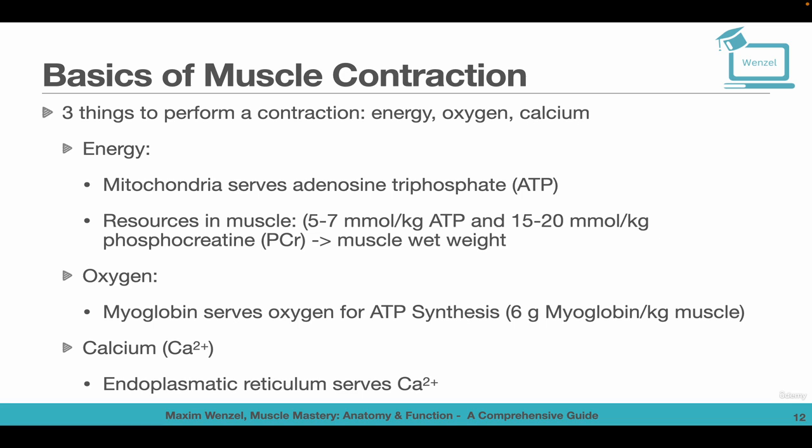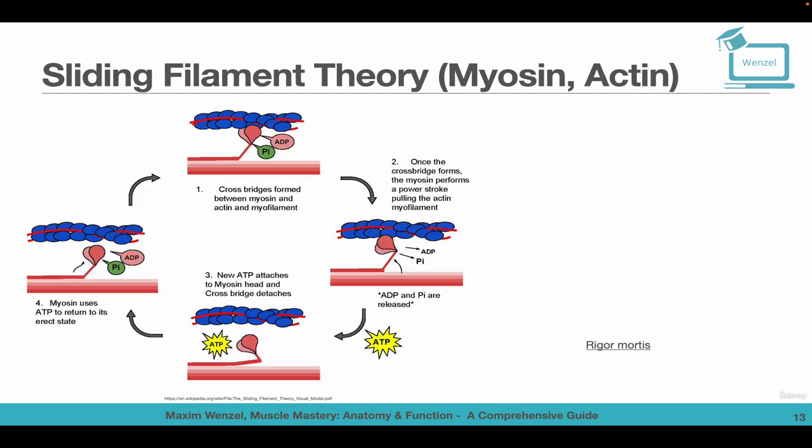So in the last chapter, we talked about the basics you need to understand muscle contraction. And now I will tell you how contraction works on a molecular basis. This will be a little bit more complicated, or it's not really complicated, it's just a lot of stuff compressed on one slide. So pay attention, and if you have any questions after this, please don't hesitate to contact me.